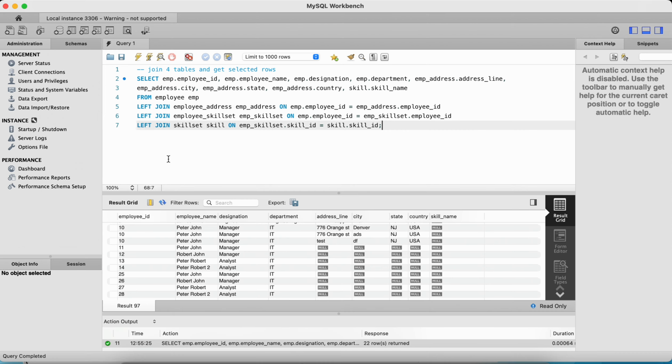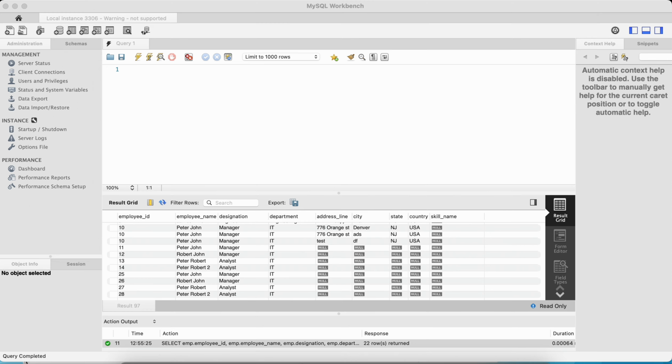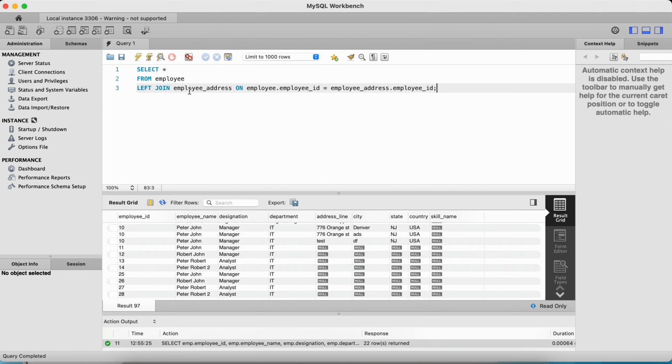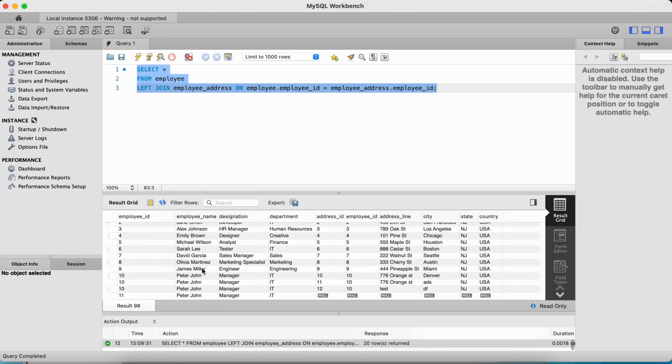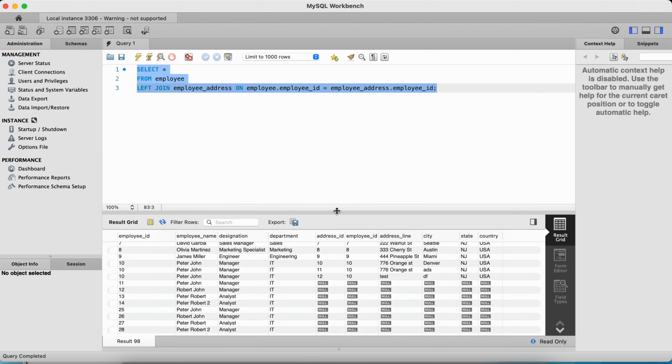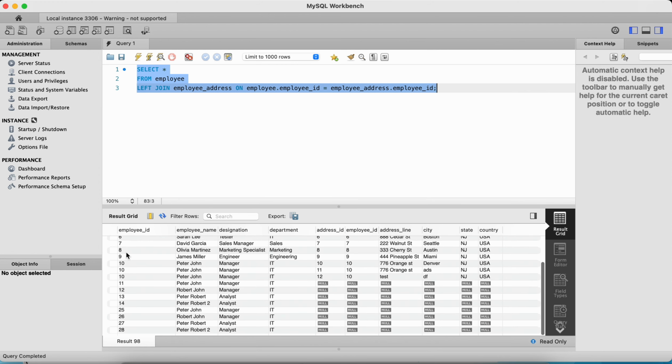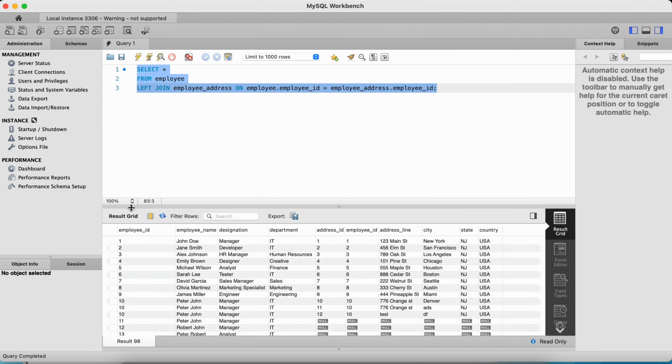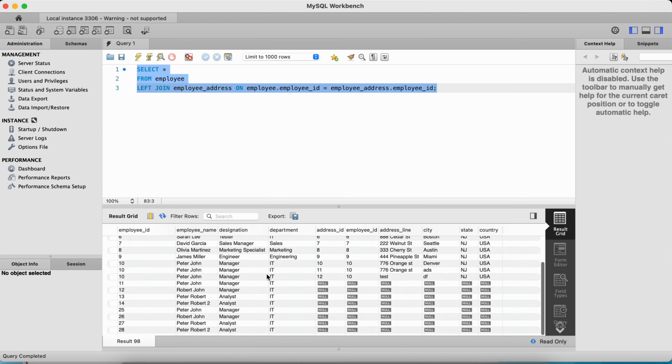Okay, so let's start with the first query. We will combine two tables, the employee and employee address tables, using the left join. If you look at these records, in the employee table we have 28 records, and all the left records have been fetched, and for the records which don't exist in the right table, we received null values.